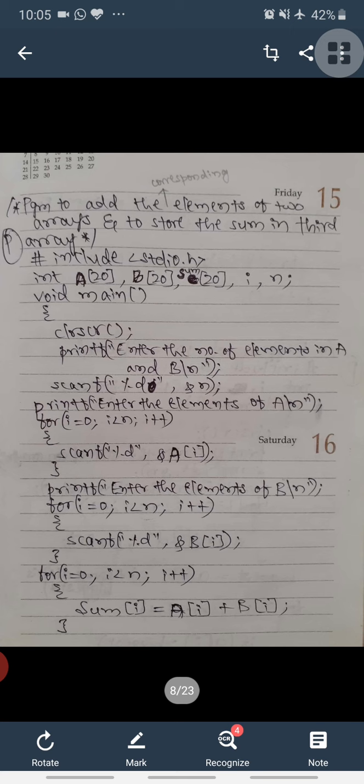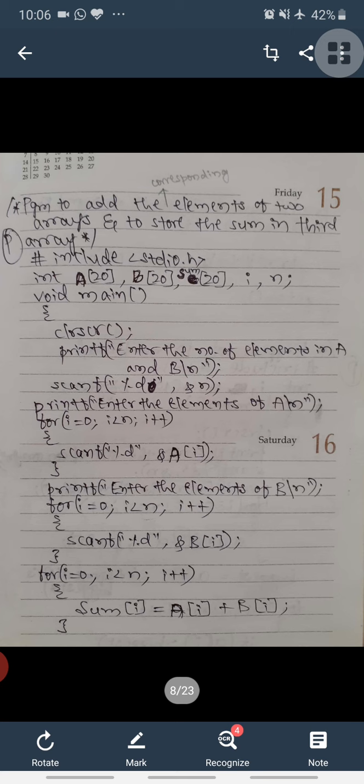Similarly here, instead of adding only two values, entire arrays are going to be added. One array I will take as a, the second array as b, the third array as sum. So instead of declaring them as simple or ordinary variables, we are declaring them as array variables. You just look at this program.